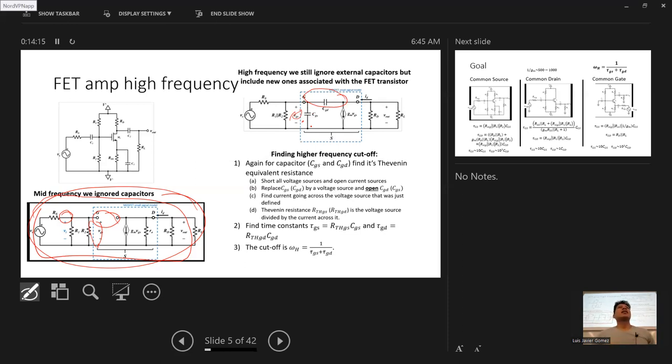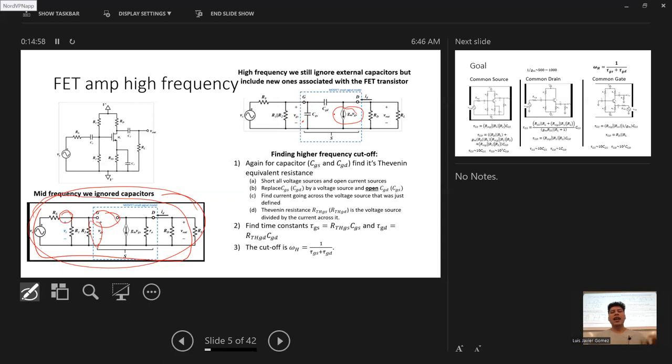Yeah. How do you divide the voltage choice? What do you mean? It's a dummy variable, so you just call it Vx. Then you solve for the ratio of Vx and Ix, which is R Thevenin. You actually can just find R Thevenin in whatever way you feel like. I just always use Vx, Ix because it works no matter what. But you're really just looking for R Thevenin. The reason I use Vx is because sometimes this dependent source will come into play, and so sometimes just looking at the input terminal resistance is not going to work.